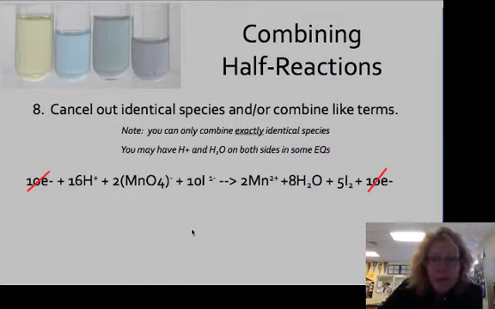Next step, as we did before, we cancel out identical species. In this particular case, the only identical species we have is electrons. And that's a good thing. We should have electrons the same on both sides. That's one of the ways our equation has to balance. Electrons in equals electrons out. Nothing else exactly balances. Yes, we have 10 iodine here and 10 iodine here, but they're not the same species, so we can't cancel them out. This is iodide ions, and this is iodine gas, so we're not allowed to cancel those out. The rest of it is all going to stay there.